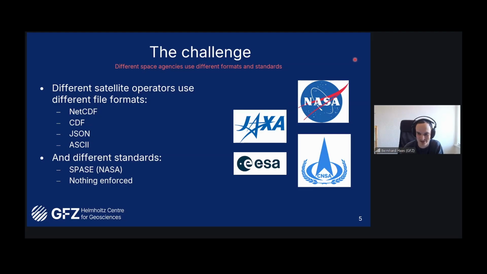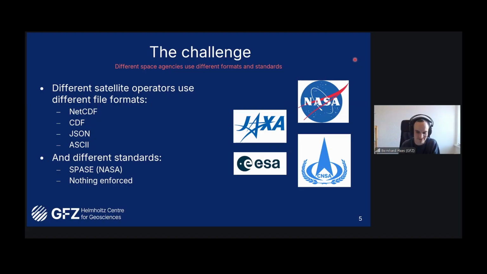We have satellite missions from NASA, from Japanese JAXA, European ESA, and also Chinese organizations. And they don't really agree on which file format to use. So we have some data coming in .CDF files, other ones in CDF files, so this is a NASA file standard. And then sometimes we just get JSON or ASCII files.